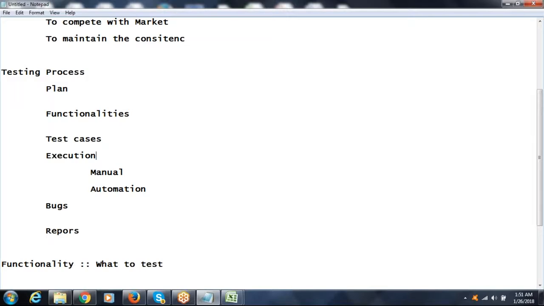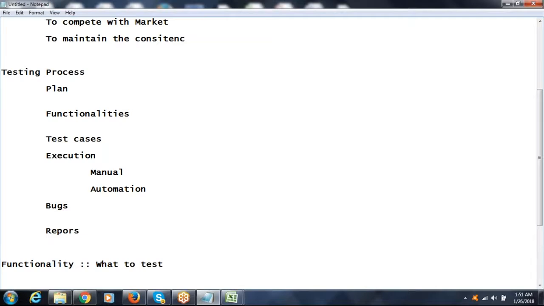There are some situations where repeated testing is required for the same functionalities which are already tested. In that case, automation is most useful, right? Because testing the same functionalities manually again and again will consume the same amount of time, the same amount of manpower and cost. So for doing the same activities, these are all things that cannot be acceptable, right?